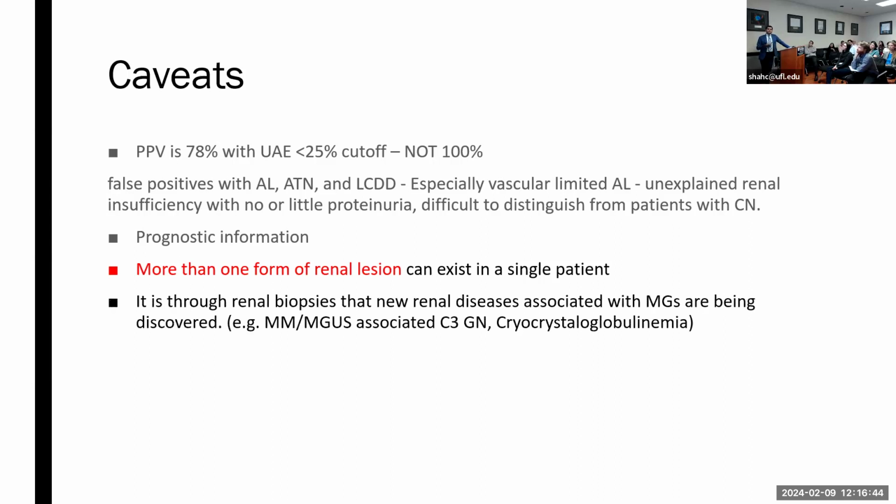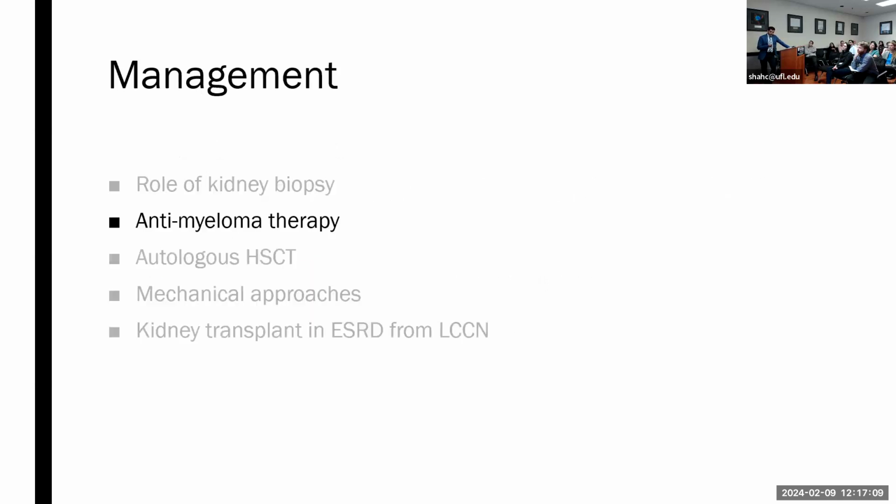And fourth, holistically looking, we diagnose new diseases only by doing kidney biopsy, right? Cryocrystalglobulinemia, some patients can have C3GN with multiple myeloma. If we were to always skip the biopsy, we will not have more data about newer diseases. So these are the caveats about the approach which is proposed about skipping kidney biopsy in patients with multiple myeloma.